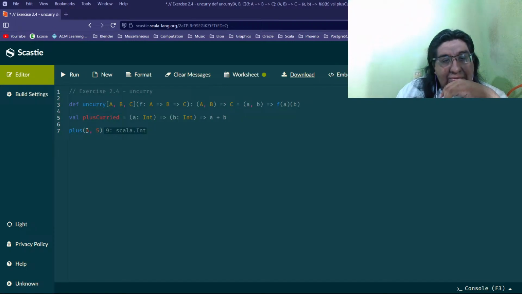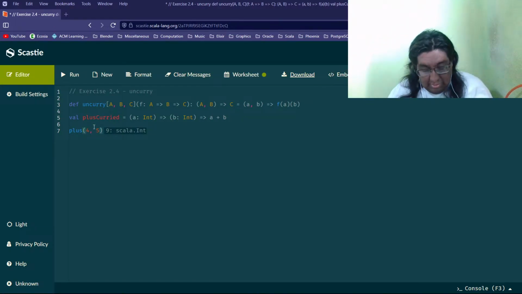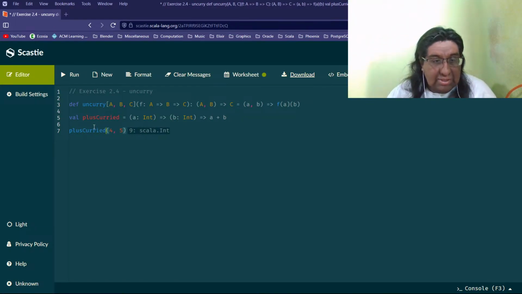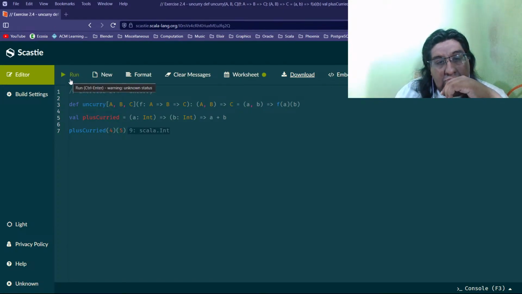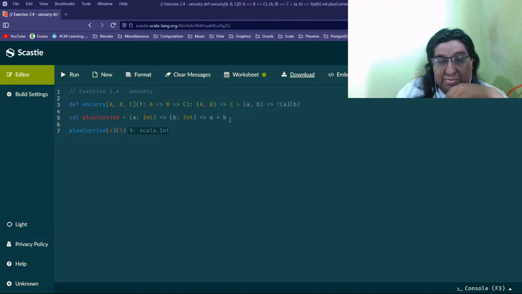This time we need to use it to apply the function, like this. Okay, because you have a function that takes one parameter at a time. A, then b, then a plus b.